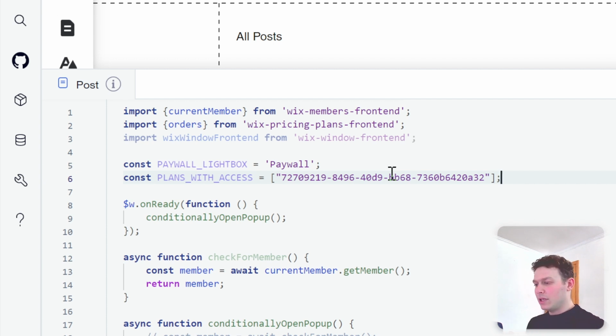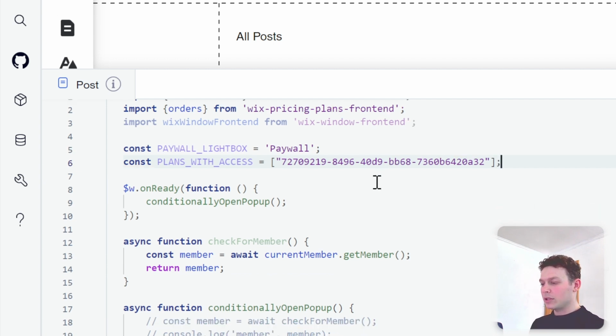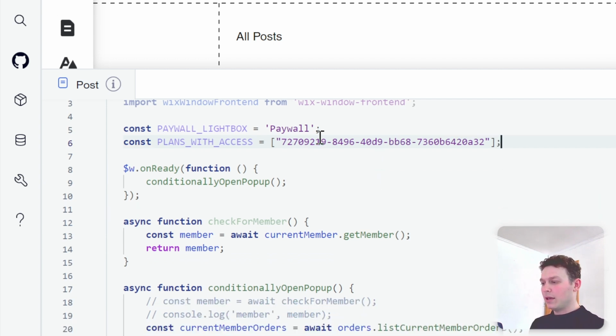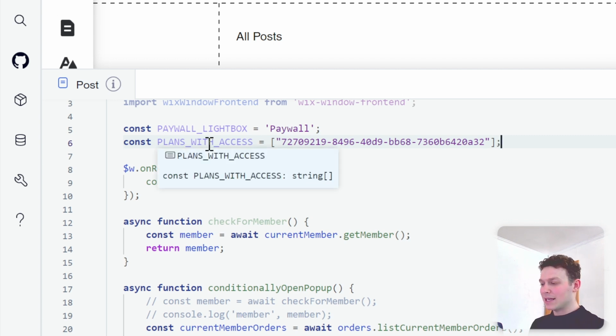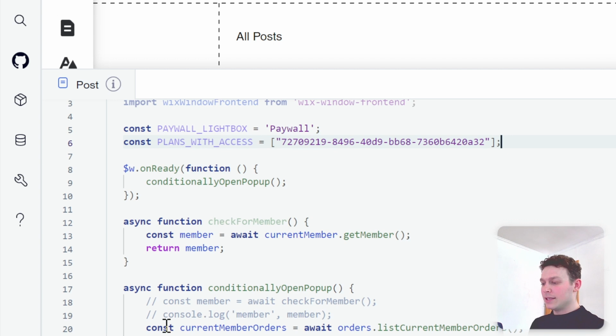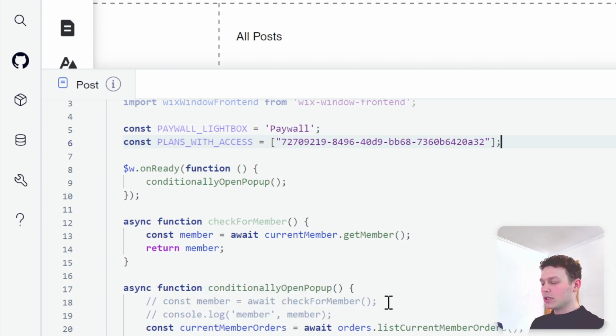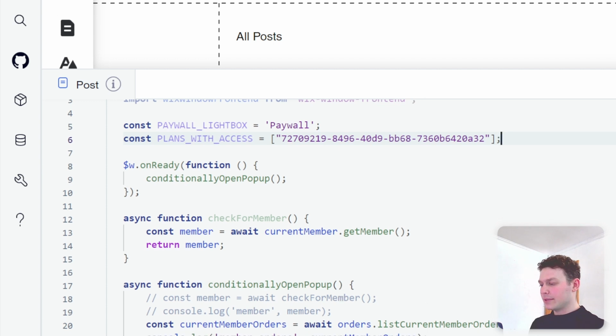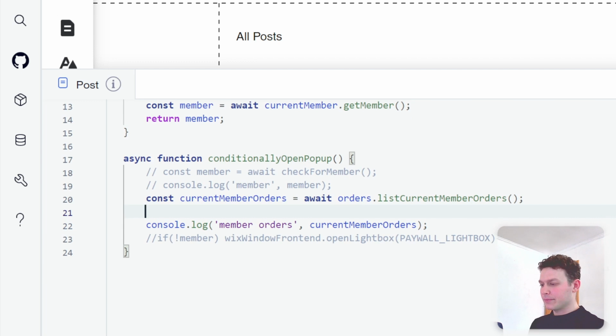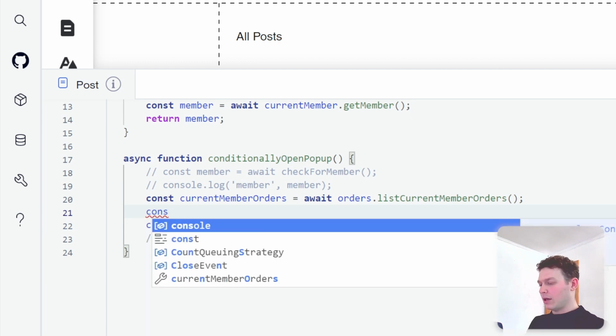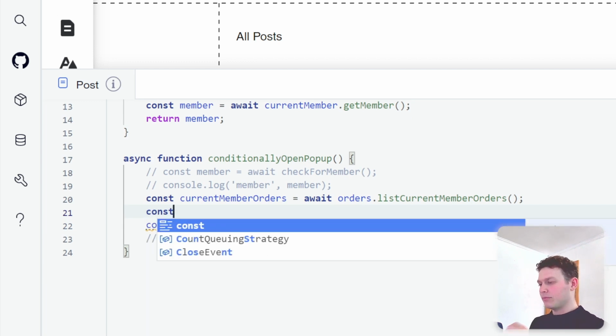So now that I have the list of plans with access, essentially what I'm going to want to do is make sure that at least one of these plans with access is inside of my current member orders. Okay, so what I'm going to do is I'm going to map my current member orders. So let's say const, or you know what I can do actually?